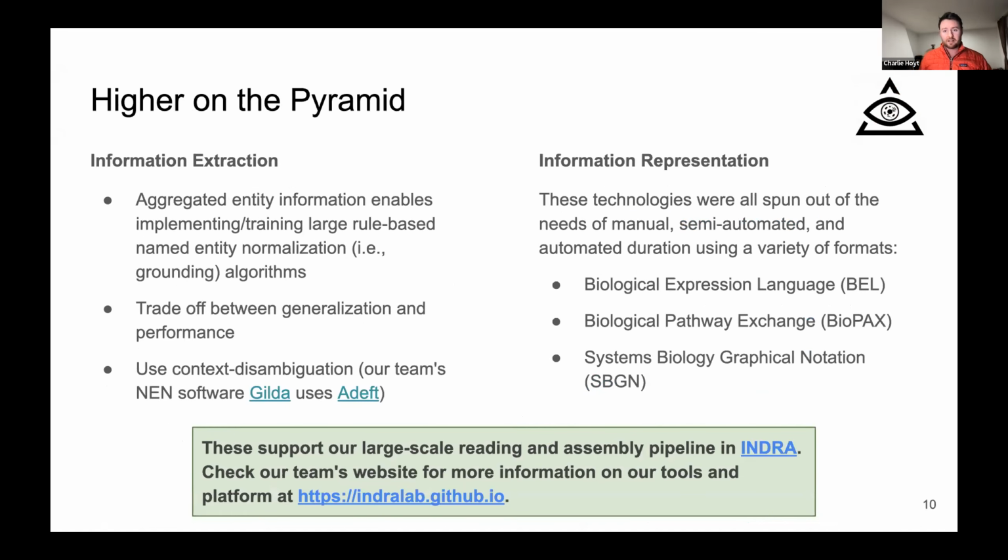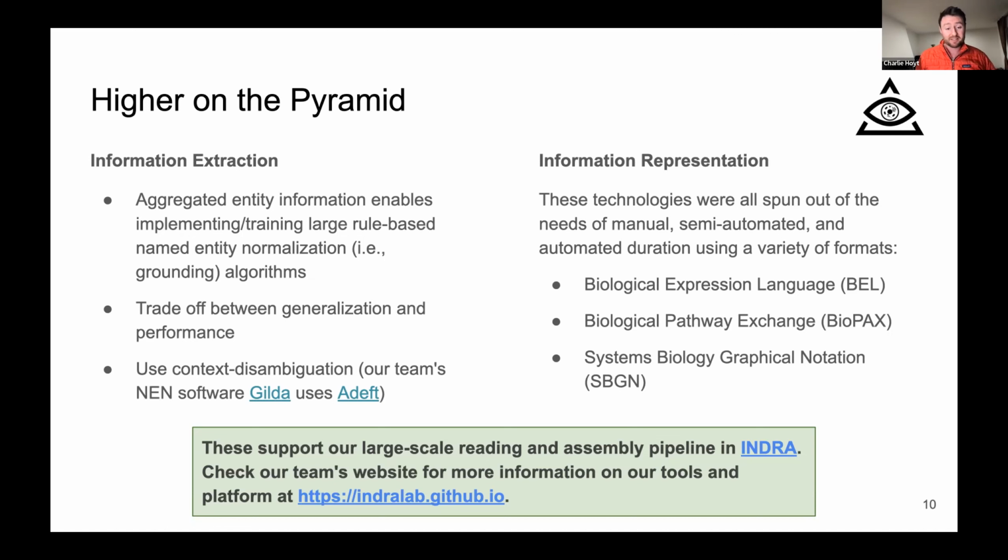So this is the last slide. I know I went quite fast through all of these, but higher on the pyramid of the biopragmatic stack is thinking about information extraction, which is like, how can we allow people to write text that's interesting to them and not have to worry about identifiers or queries, any of this stuff, and build either NER systems, named entity recognition, or just named entity normalization systems. So when you have these supersized databases of names and synonyms, it's pretty obvious how you can start to make your own systems or maybe train your own systems to do this task.